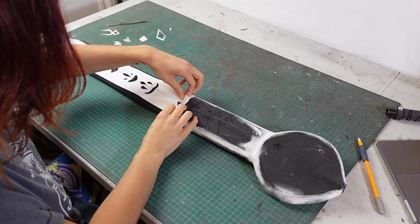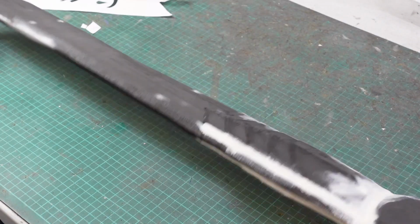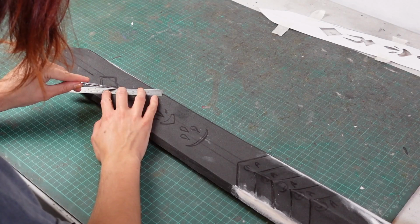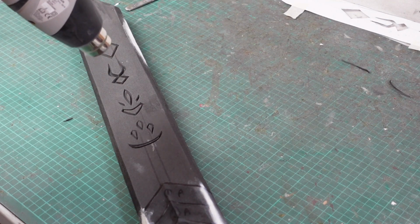I place the stencil onto the blade and draw the symbols on in Sharpie. I then flip the blade over and repeat. Using a sharp scalpel blade, I carefully carve the symbols at a 45-degree beveled angle so that they look like they've been carved into the sword. I then use my heat gun to seal the foam and clean them up.